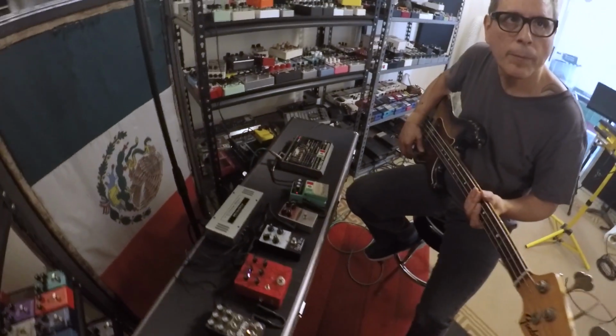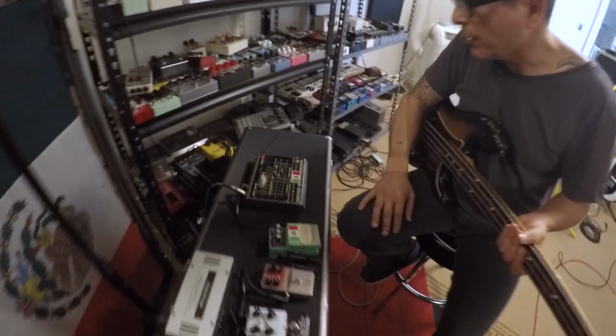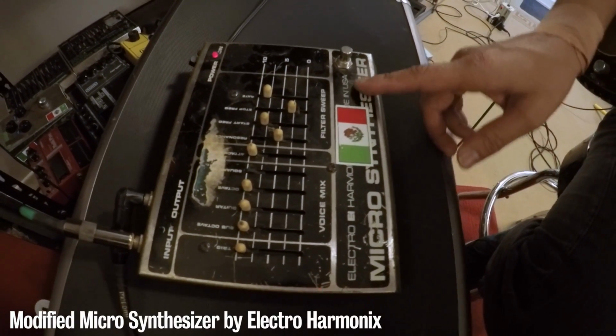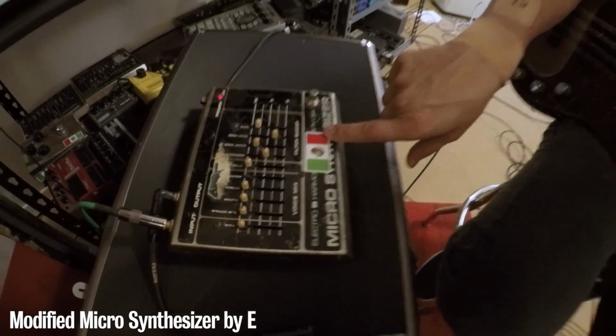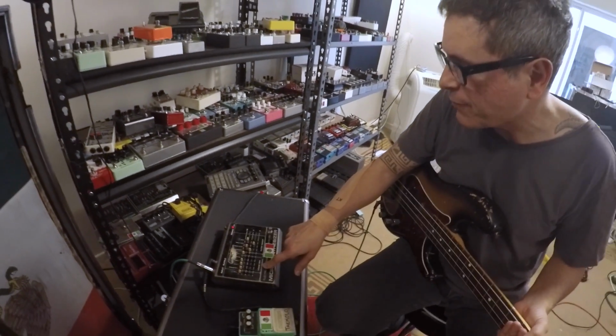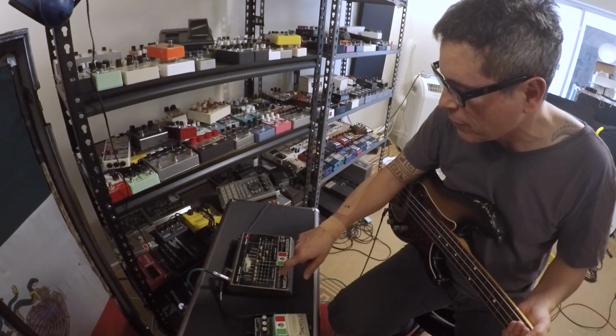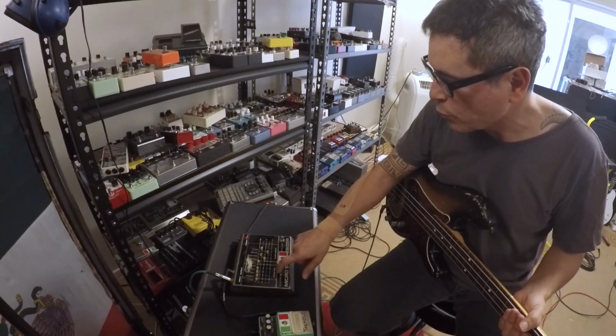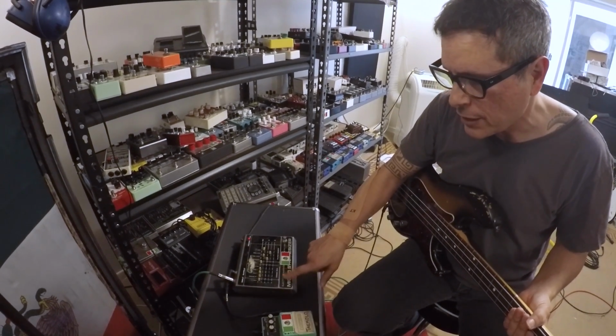What do you got going on over here? This is what I got going on. This is a modified microsynthesizer, modified by the guy who created it, who was from EMS Synthesizers. Bought it on eBay for $350. I've done a pedals and effects video on it before. This thing rules, and so this ruling microsynthesizer is going to go into the tremolos.